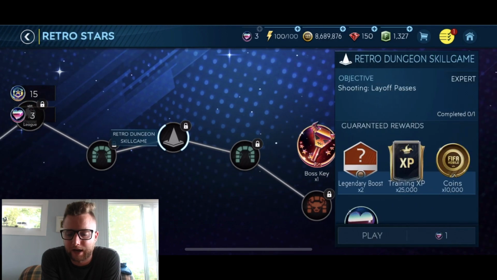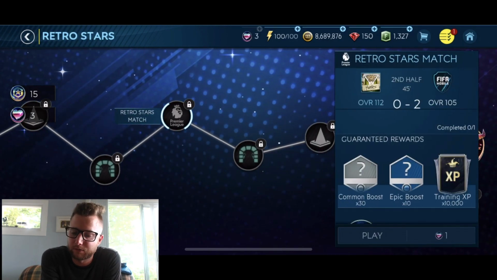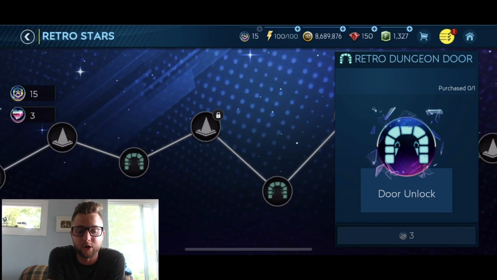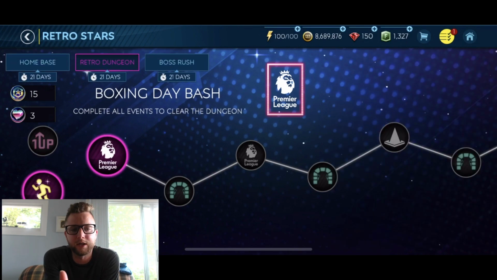At least there's no second half 3-0 down. That was one thing I was a little worried about, is that that one's actually pretty tough. Second half 45. That's the one thing I have a bit of an issue with in this, is that if you lose your 3 hearts, you're not going to get the boss key for the day, and there's no other way other than spending FIFA points or gems to get more attempts at this. So I feel like the lower overall players right now are definitely going to run into the issue with that. So I wish that was a little bit different.